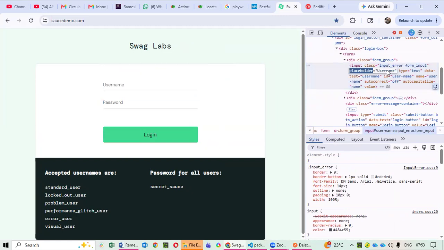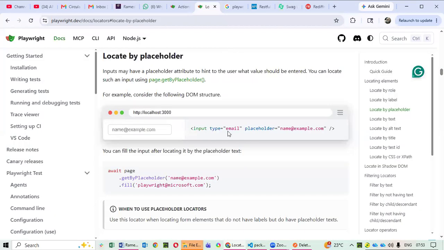If you want to identify an element by this placeholder attribute, they provided a method, getByPlaceholder. So that is another way to identify your element. page.getByPlaceholder, and you can give this placeholder value. So this entire value you can pass. So that is getByPlaceholder.